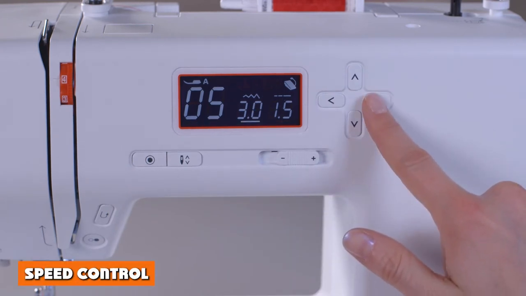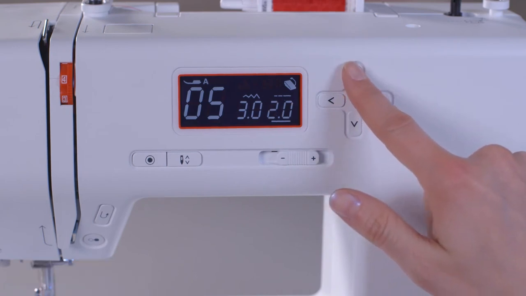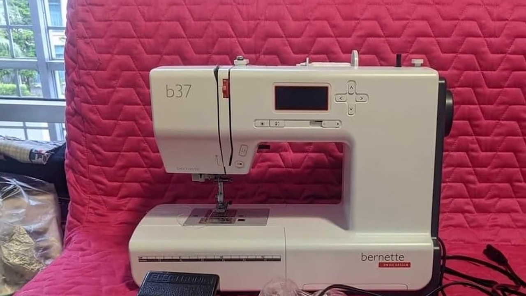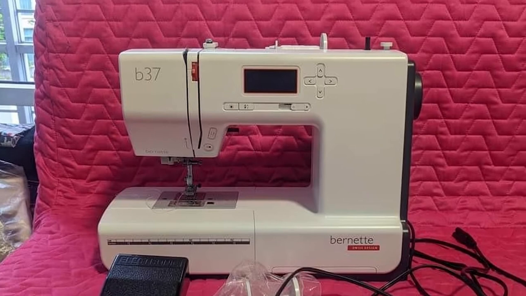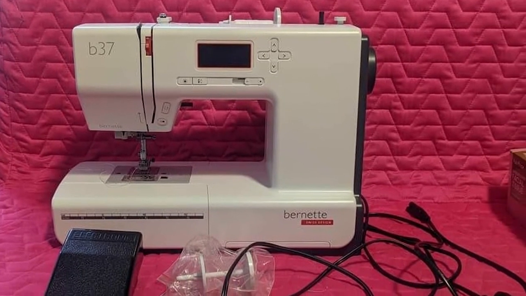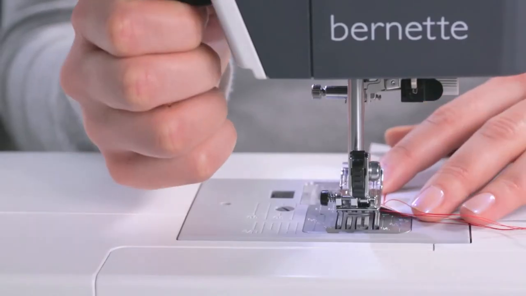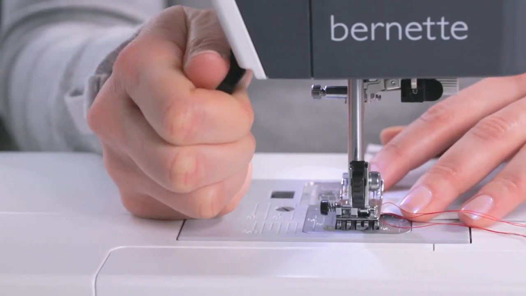You can also change the speed of the sewing machine, depending on how fast or slow you prefer. There is a slide lever that simply glides back and forth, allowing you to select the correct pace. Experienced enough to go fast, crank it up. New and uncertain, slow it down and take your time.